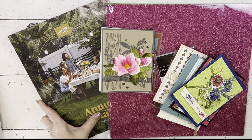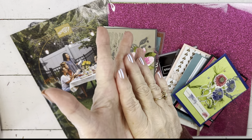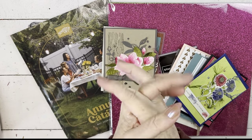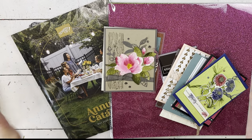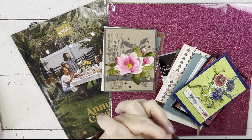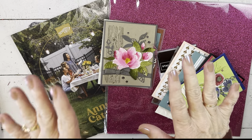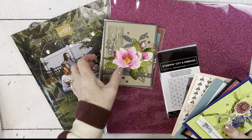Hi everybody, my name is Sherry. Welcome to one of the most exciting days. I love the annual catalog the most, I love the holiday catalog second, and I love the January mini catalog, but I always feel like it comes rushing at holiday time. The annual catalog is always my favorite because there's always so many new things. I have my stuff I'm going to show you, but before I move that up to the table, let's discuss a couple of other things.